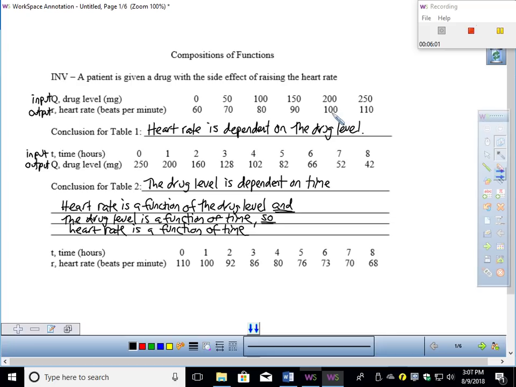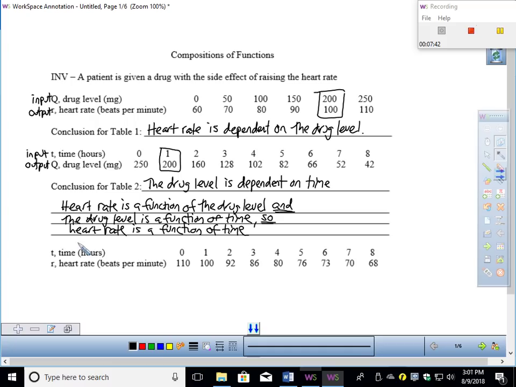So that's sort of the premise. This drug level right here, which was the output of one function, is the input of the secondary function. And so when I started out with time of 1, I got a heart rate of 100. And if you notice in this table right here, look what I'm relating, time and heart rate. And if you notice, 1 hour, 100 beats per minute. 1 goes to 200, 200 goes to 100. I combine those together now to create this function, combined together, relating heart rate and time. Yeah, pretty neat. I like that little example there.